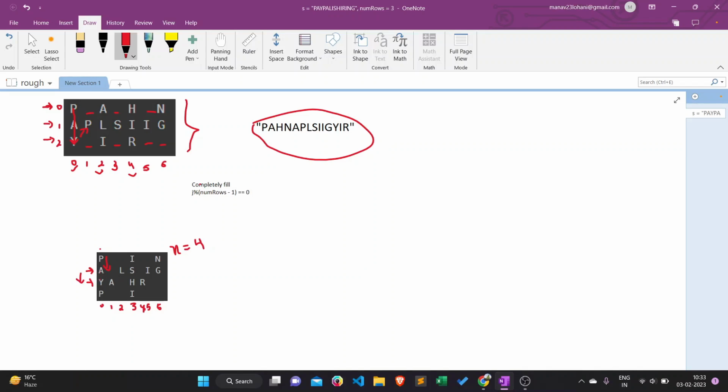So you will not increment the column number, just the row number. But at last, this is the last row, so we will not increment the row number, we'll just set it to n minus 2, and we will increment the column number, so we can move here. Okay, I hope you are understanding what I'm saying.